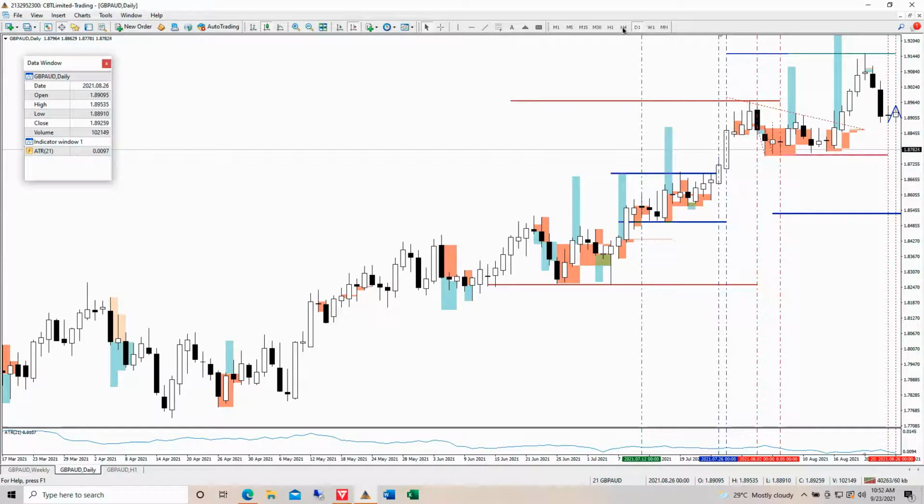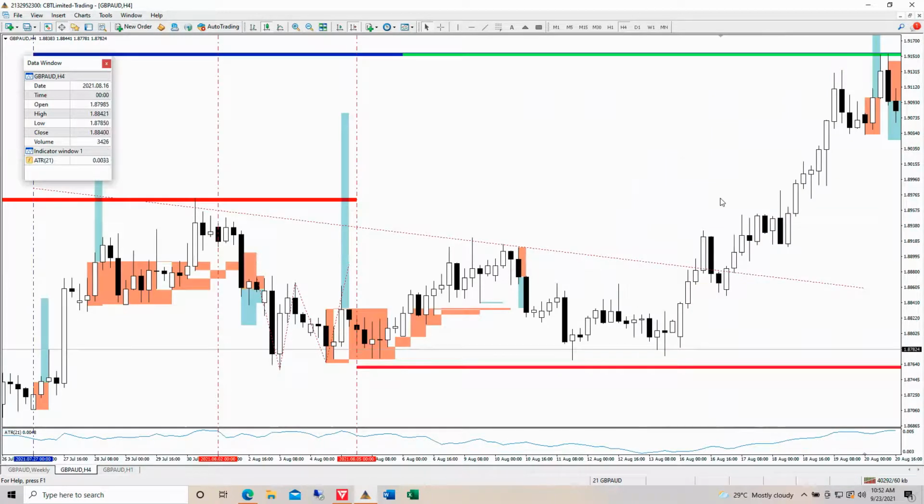So let's drop down to our execution time frame, which is the 4 hour. And here you can see we had that strong bullish cyclicity on the H4 time frame. We had our first pullback on this time frame around this point over here, followed by that bullish impulse candle being a perfect setup for our H4 impulse. So that would have been a trade that you would have executed right there. But what about the overlay?